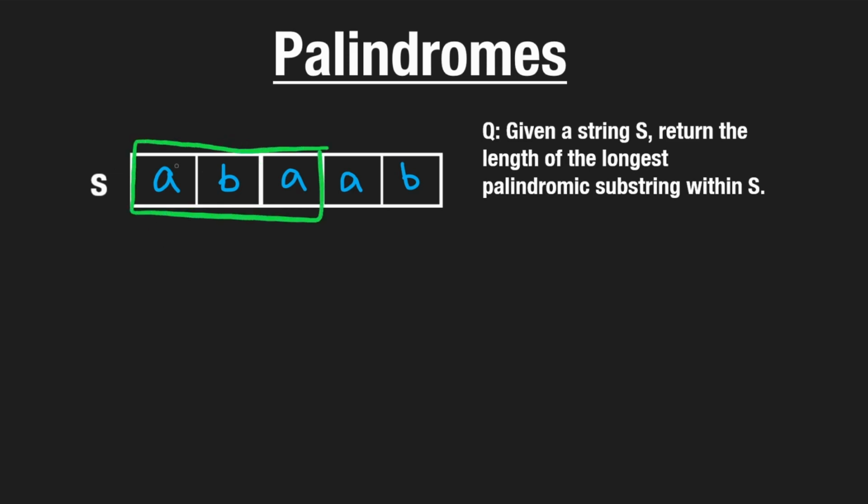Now, we already know whether this substring, these first two characters, makes up a palindrome or not. We already know that. But now, when we try to ask if this substring is a palindrome, we have to start from scratch. Knowing this did not help us at all in determining this entire substring. We still have to do the two-pointer technique and potentially iterate through the entire substring.